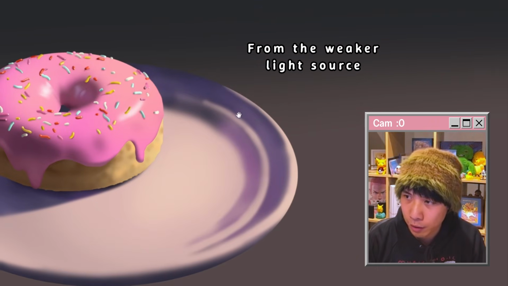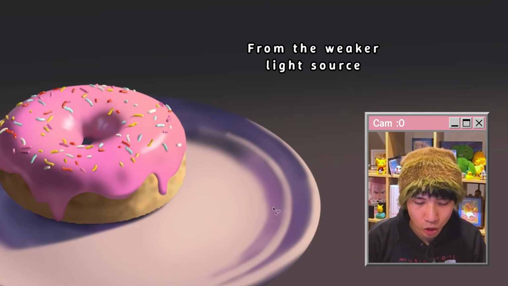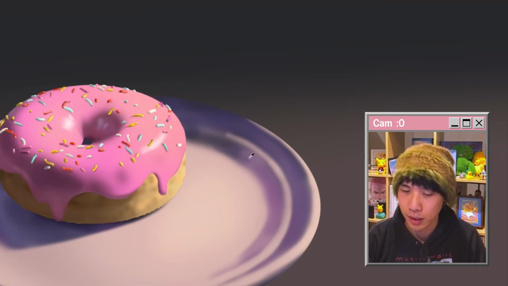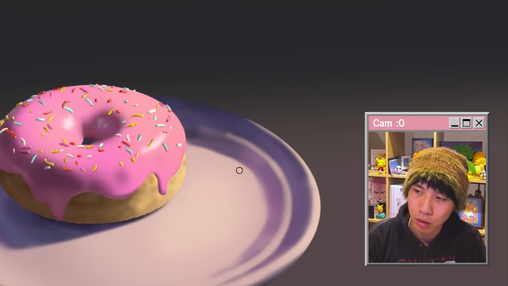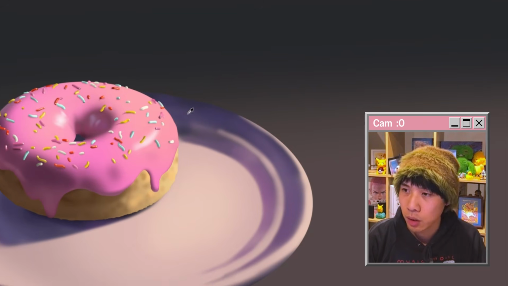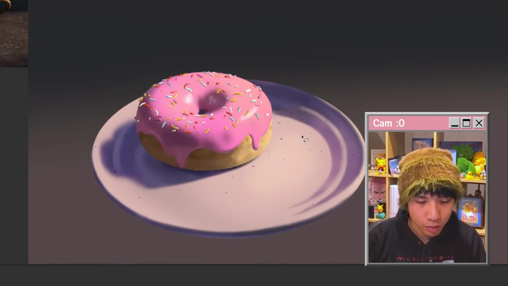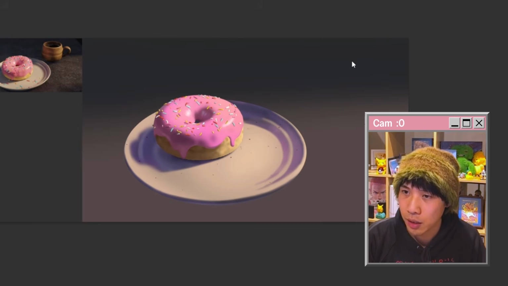There is also a line of shadow that comes from the other cast shadow, but I think we should not include it because it is a little confusing to look at. Following the reference too closely can lead to ambiguity, which is not good. Illustration is all about communication, so sometimes it's good just to leave some stuff out. Now we have a nice little speckled plate. Just adjusting using color balance.